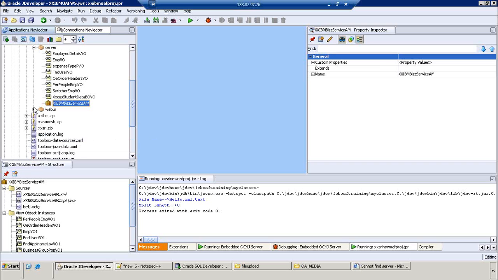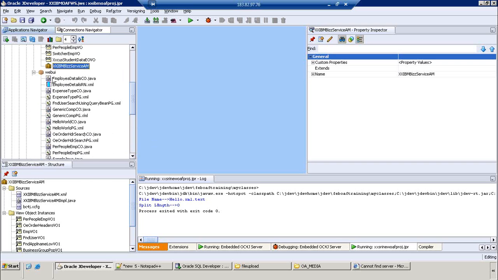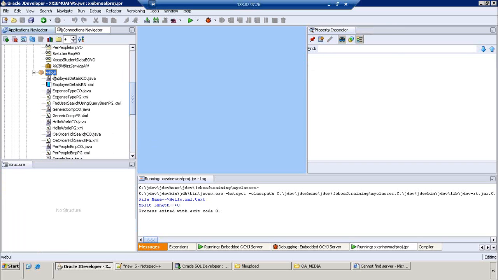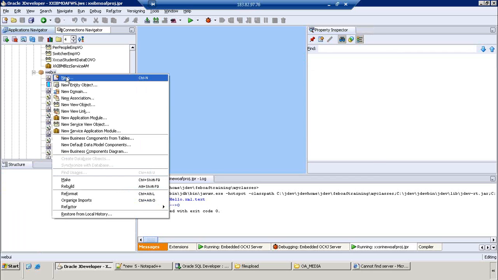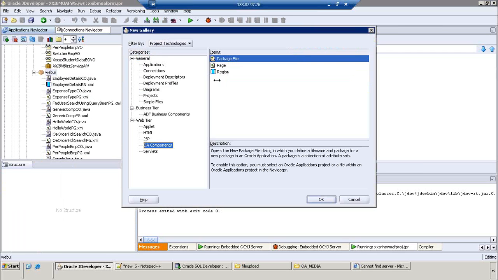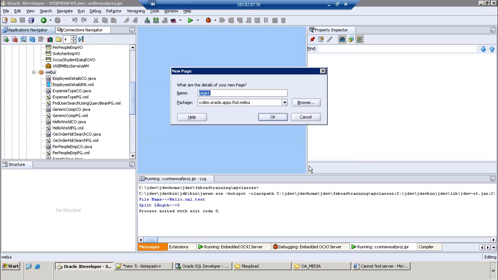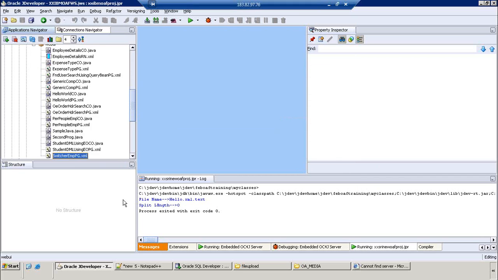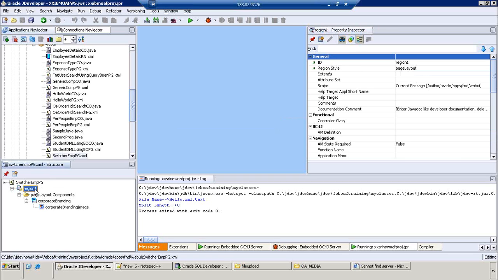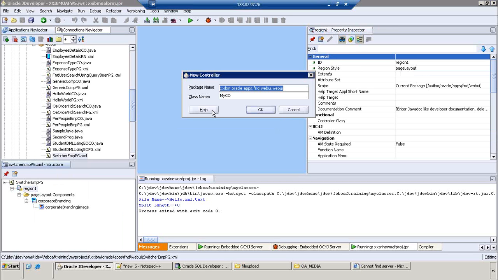The next functionality is we require a page. We'll create a page as well as a controller: new, OA components, page. So new page. In region 1, right click, set new controller.